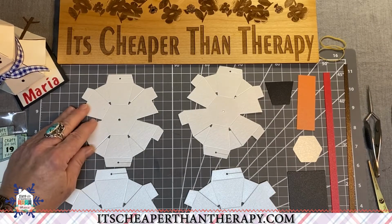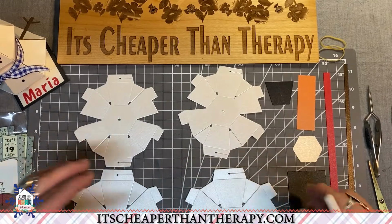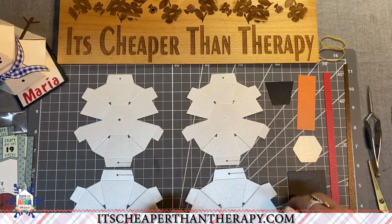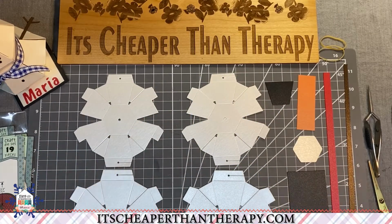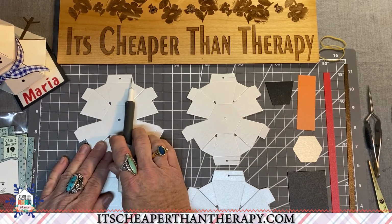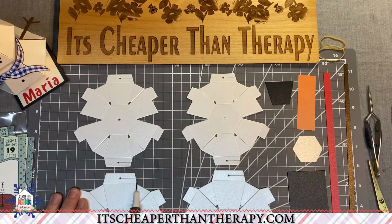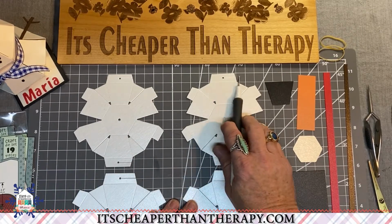And the other thing I want you to do is there is a right and a wrong way, kind of. We all have to work on the same page here to make this work. This is actually much easier than you realize. We're going to take it slow. We're going to do it together. But I want you to know that this little slit that's right here is actually facing to the right, or to the east. This one is too, as well as this one and this one.